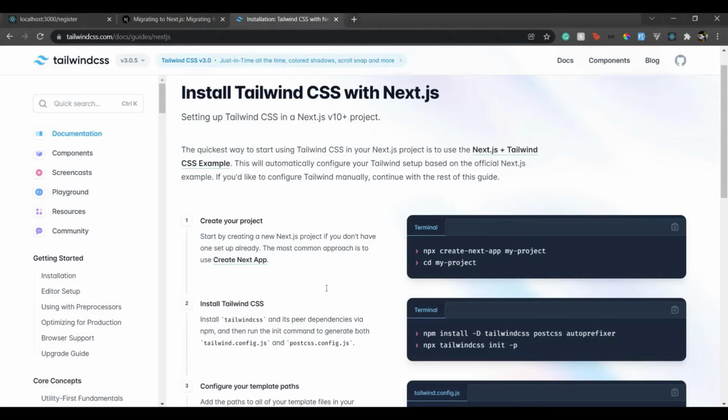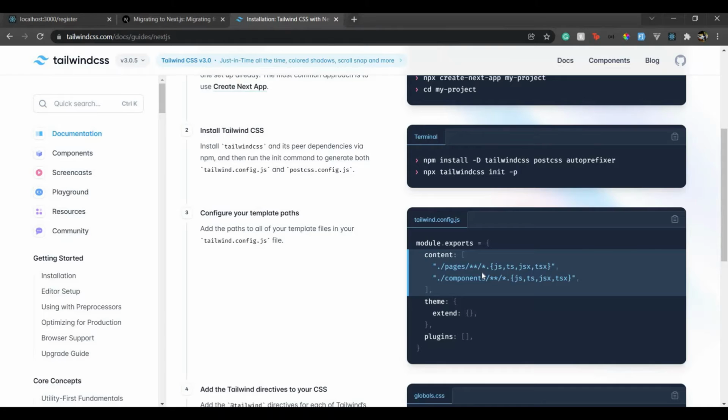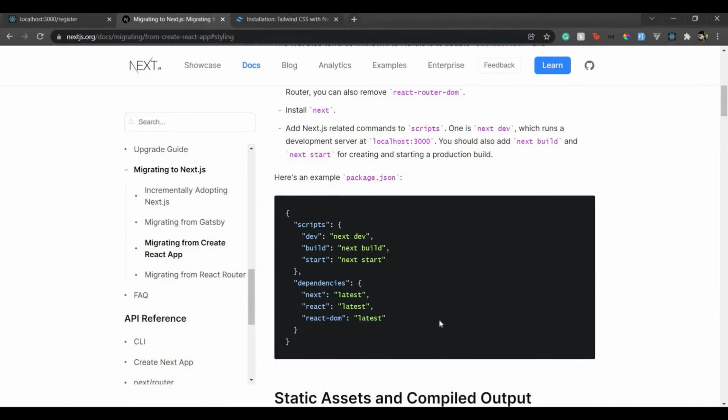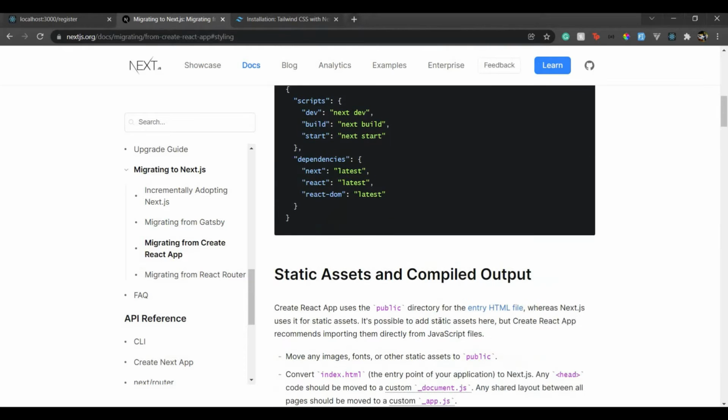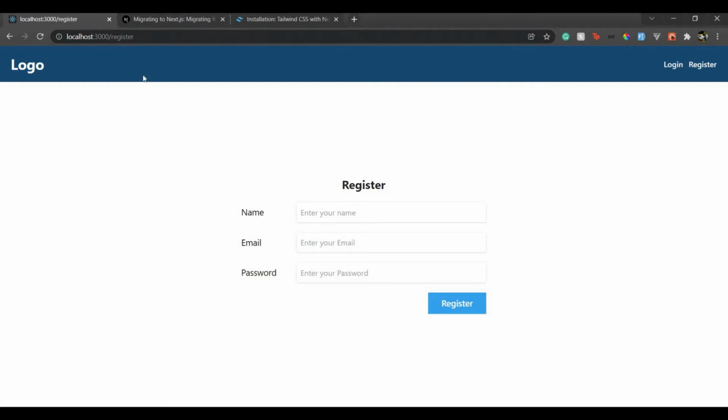Currently, we have Tailwind in our React app, so we don't have to worry about that, but we just need to make a few changes in the tailwind.config.js. We will do that as well, not a problem. The second thing we need to consider is that we are using React Router for navigation. Next has its inbuilt navigation system where whatever you put inside the pages folder, it will go according to that. So suppose I want to go to register, then in my pages folder I just need to have register.js or a register component.